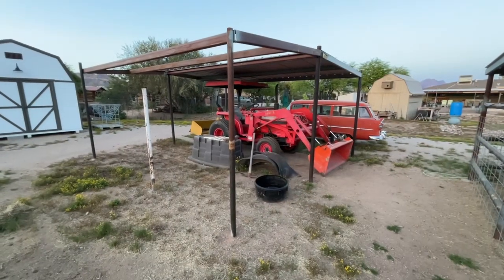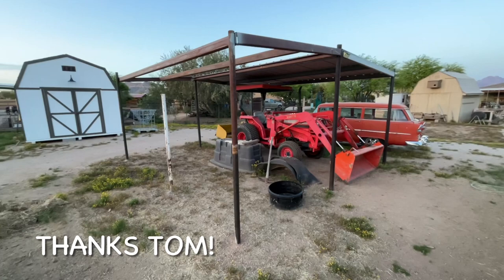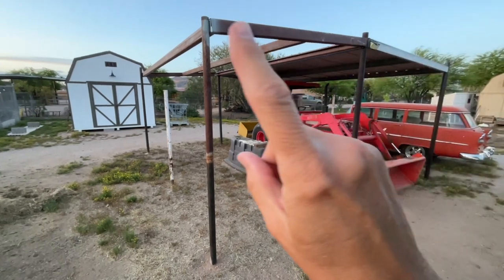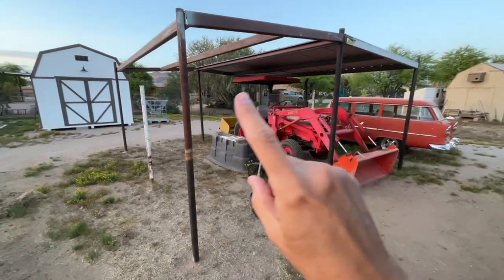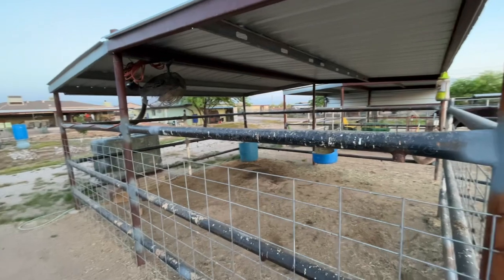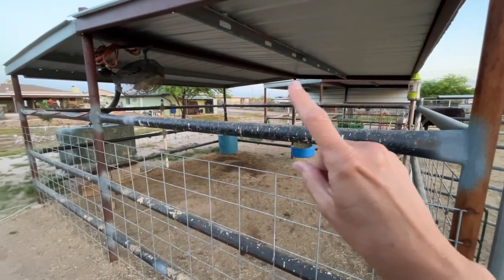Okay, so last weekend, Ken had a buddy come over and help him start on this third corral, putting up the beams here. This corral was just this shade structure, like all the rest of these were. These other two were the same way. They were just halves, just the shade structure here.